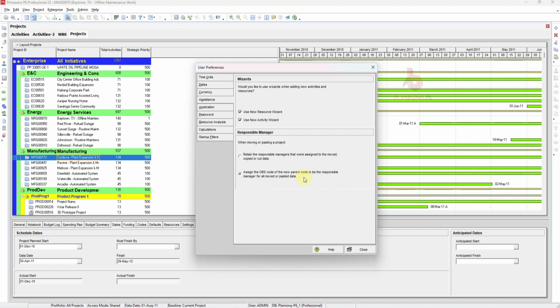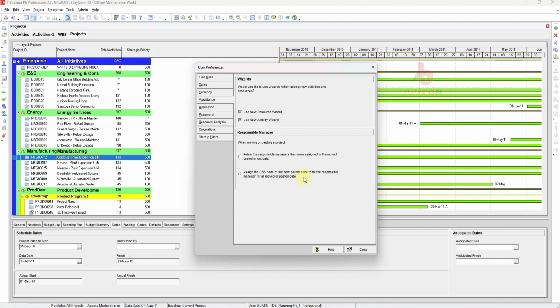A new user preferences option on the Assistance tab allows you to determine how OBS assignments are handled when copying or moving projects between EPS nodes with different responsible managers. You can select either to retain the responsible managers that were assigned to moved, copied or cut data, or assign the OBS node for the new parent node to be the responsible manager for all moved or pasted data.